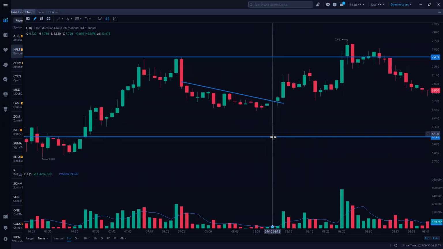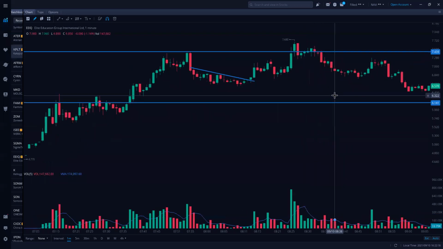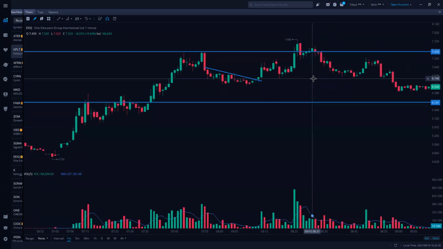But yeah, that would have been your confirmation, the volume and the full candle close above the downtrend. So then it tried to break over this resistance right here. You can see the massive volume. If you bought this breakout, you would have probably taken a loss on that, obviously, but there's nothing you can do about that. Sometimes plays fake out, sometimes they reject, you know, it happens. Not all trades can be 100%.